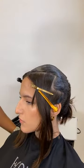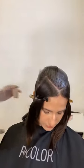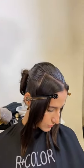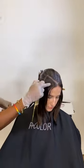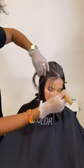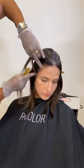I'm going to put her in front so you guys can see. I'm going to bend her hair down. So this is my technique. Normally when I'm working in that situation, just to make everything a little bit simpler, I always love subdividing this area between the fringe where your high recession is. So this is called a high recession. First of all, high recession, mid recession, and low recession.